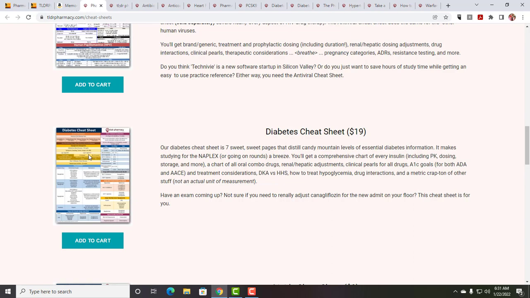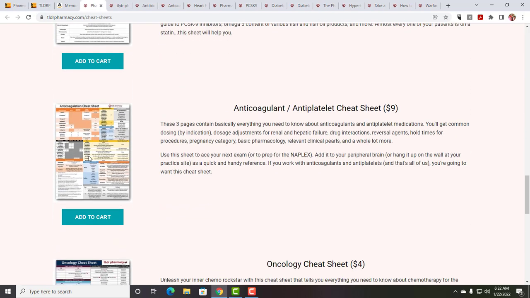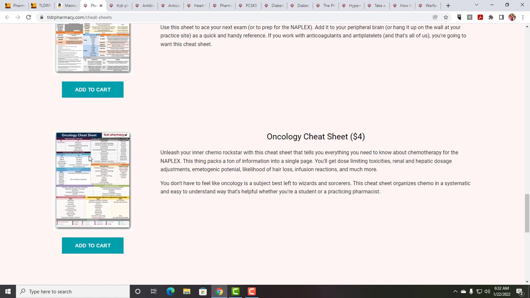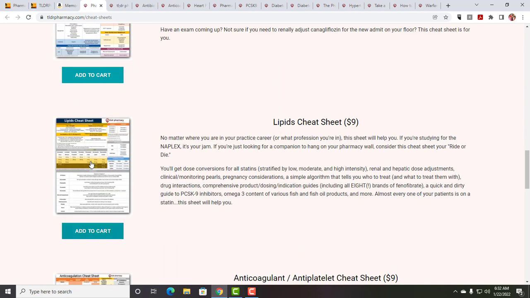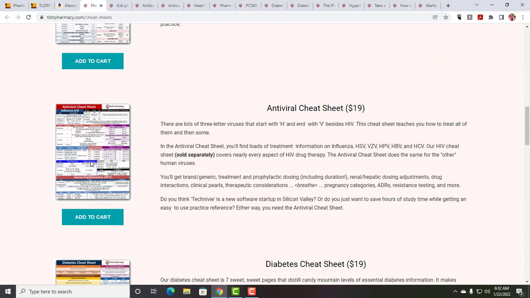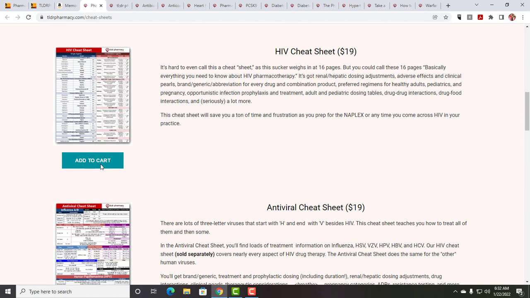The antibiotics one is free. The diabetes cheat sheet, the lipids cheat sheet, the anticoagulation cheat sheet, those are the ones that you're probably most likely going to see, especially if you're in ambulatory care. Antivirals might be something that if you're saying, I want to be an ID, that's absolutely critical.